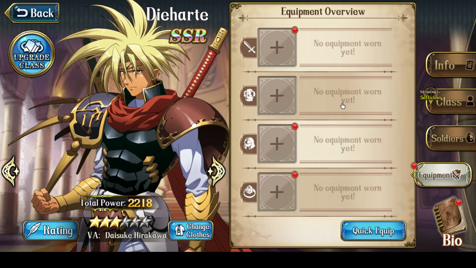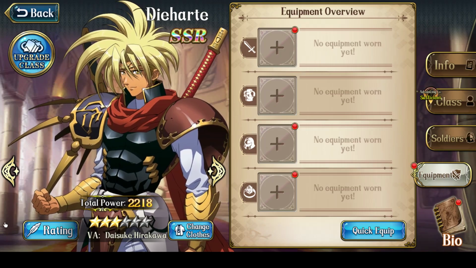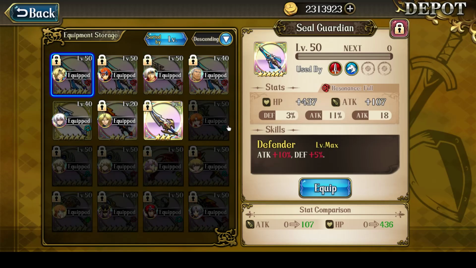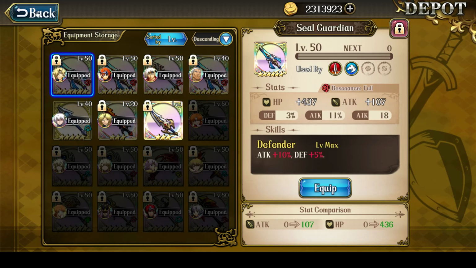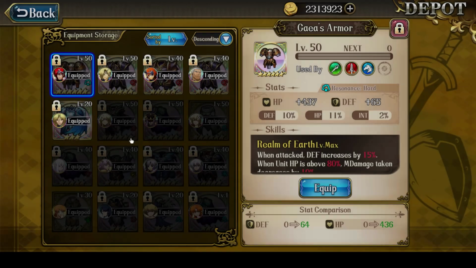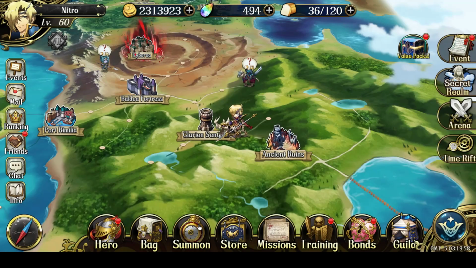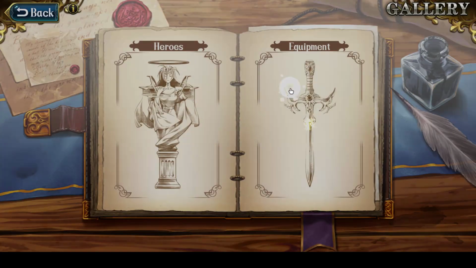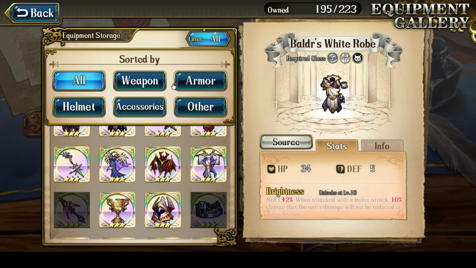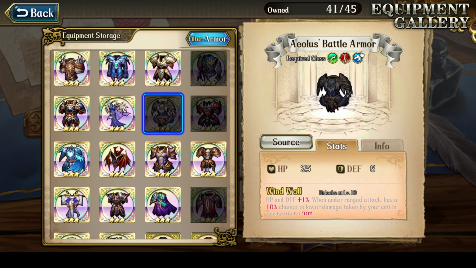And in terms of equipment, it's quite simple. You would use Seal Guardian, because Seal Guardian is the best sword with the highest attack increase. For armor, I would recommend... Actually, let me just bring it up in the summon screen. For him, I would actually recommend, in terms of armor, I don't have it, but the Aeolus' battle armor.